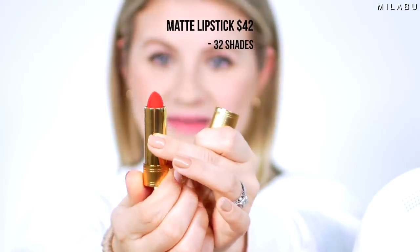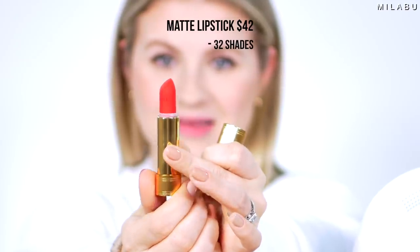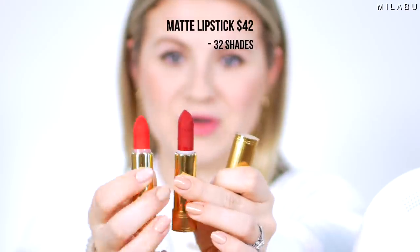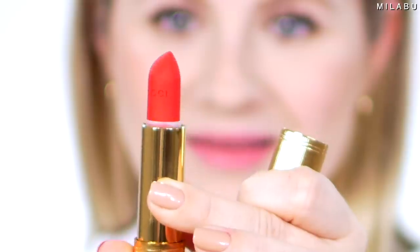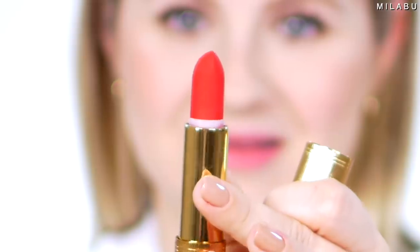Last but not least, we have lipsticks. I have shade Goldy Red, which is number 25 — the Gucci Red Matte. And then I picked up shade 504 Myra Crimson. I kind of wanted to do like an ombre look. The outside of it looks like velvet — it's so interesting and so pretty. And then this right here is 504 Myra — look at that color. Each lipstick retails for $42 US dollars, just like the lip balm.